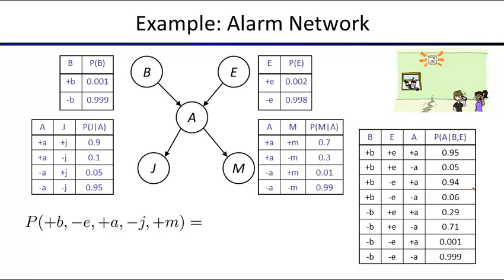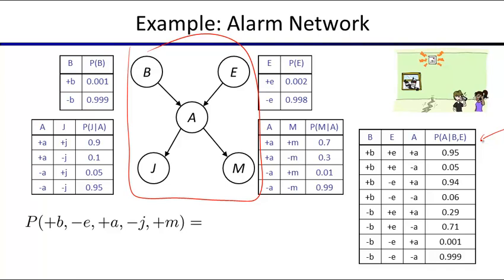Here's the Bayes net structure. Then we have one conditional probability table per variable. Just as a reminder, this one here is the one for alarm. It's the biggest one. Why? Because alarm has two parents, which is the most of all variables here, and that tends to result in the biggest conditional probability table.